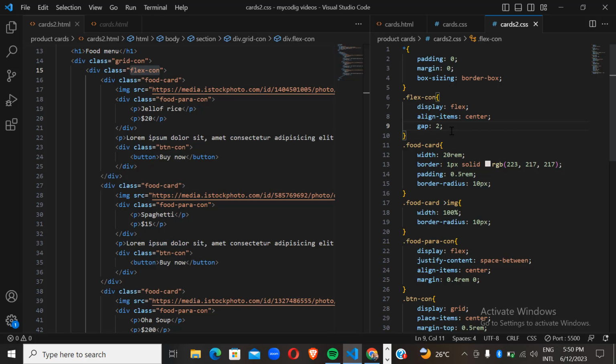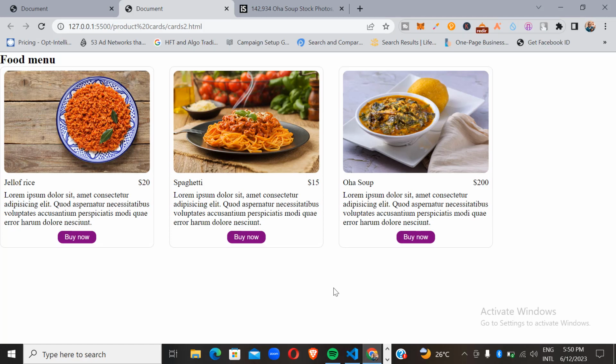Because when we move over to the column through the help of flex wrap, if we don't have row gap, but we only have column gap, it will look so squashed, right? So we won't want that to happen. So we have to target both the row and the column and give it a gap, which is 2 rem. All right, so let's check it. Now we are now having space in between our cards.